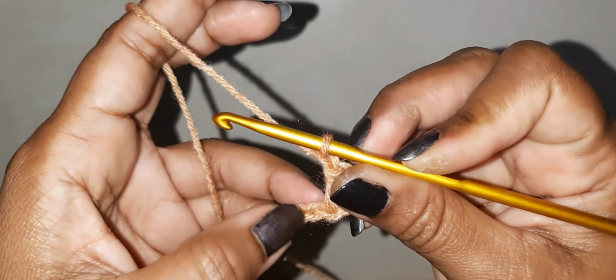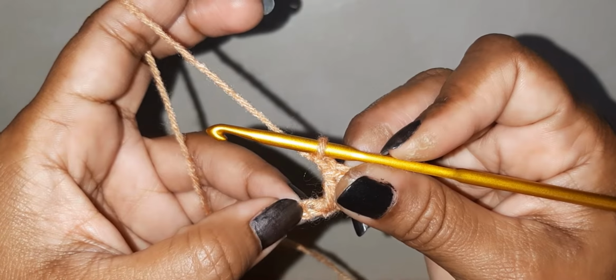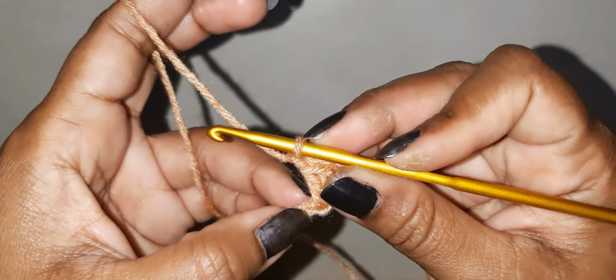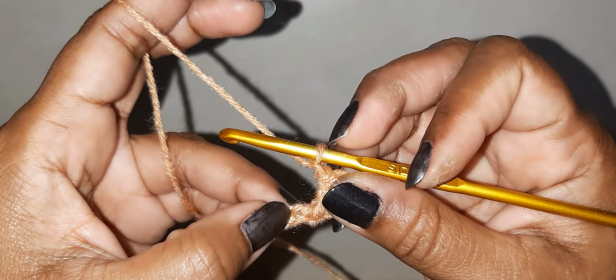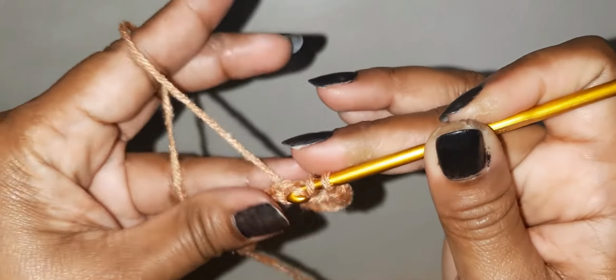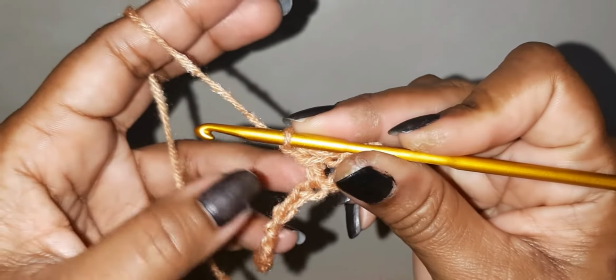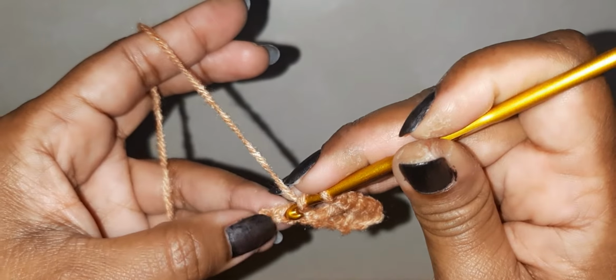So now I will chain 1 and I'm going to skip 1 chain. In the next chain I will do a double crochet. So this is where I have done my double crochet, so I will skip the next chain, the chain next to it. I will do a double crochet. Chain 1, skip the next one, the next chain, do a double crochet.